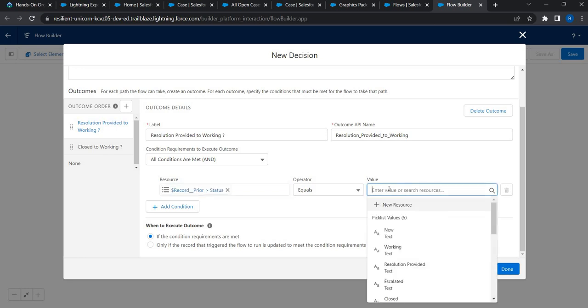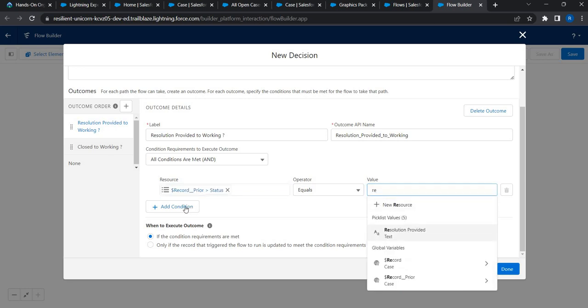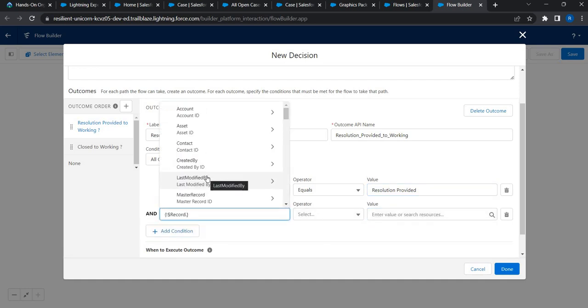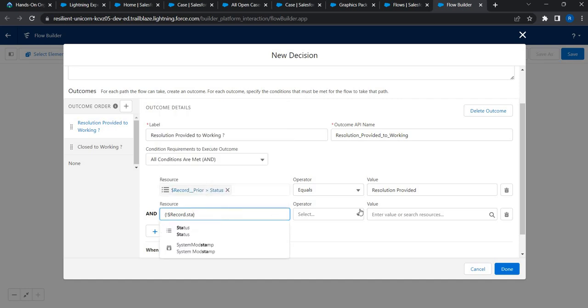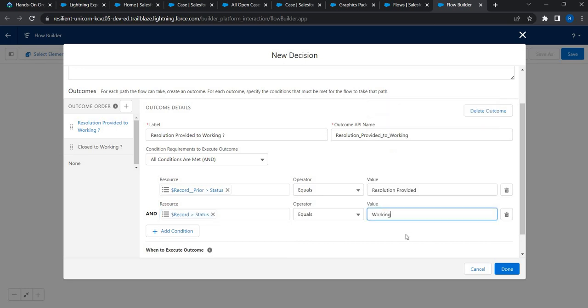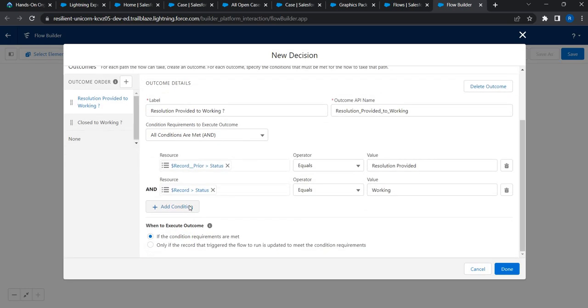If this equals resolution provided and the current status is working, which means the service rep has changed the status from resolution provided to working, then this condition gets executed. This condition is set to true.